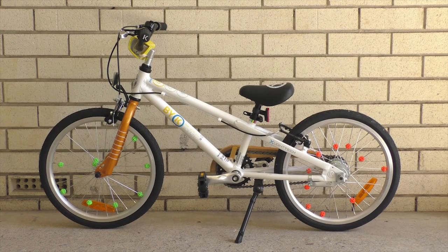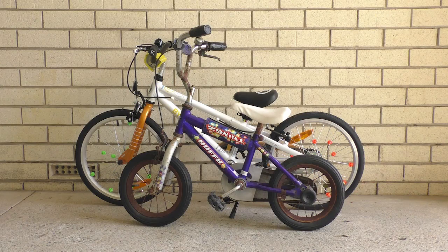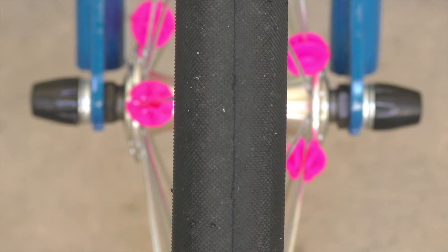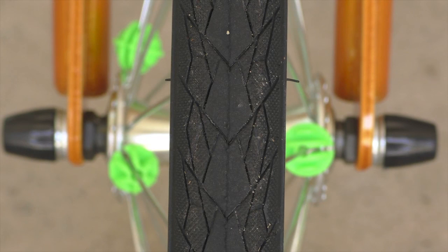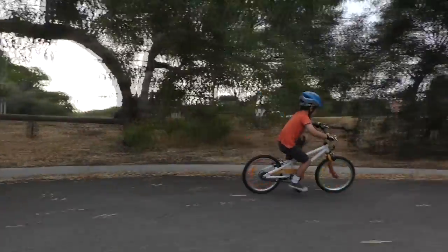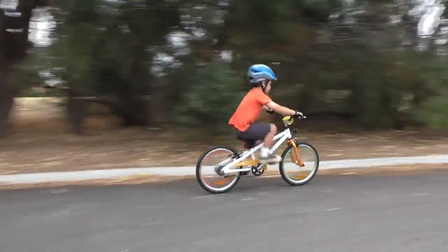The E350 comes with 18-inch wheels that are laughably bigger than my son's previous bike. They've got a fairly subtle tread pattern on the tyres — visually they look like they'll give you a bit of grip, and they definitely look like they've got more grip than my daughter's tyres on her 450, but really they're both pretty smooth. It's not a raised profile, so they're probably not very good for sand or mud, but 95% of our riding is on sealed roads, bike paths and footpaths, so it's not a huge problem for us.